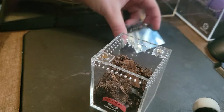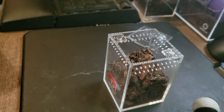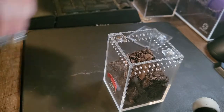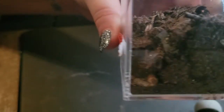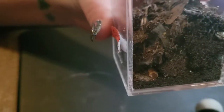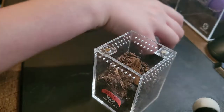Next we have our Grammastola Rosea. It actually molted not that long ago also, and I didn't even realize it was in pre-molt, so it was a fun surprise. It just went and hid in its burrow, so I'm not sure if you will see it eat on camera. But the beauty about these dead mealworms is you can leave them in there for a bit — obviously not too long because of bacteria, but it won't hurt your baby tarantulas. I put it right there at the mouth of the burrow so as soon as it comes out it'll see it. If in a few hours these haven't been touched, I'll probably take them out — I don't want their enclosures getting nasty.